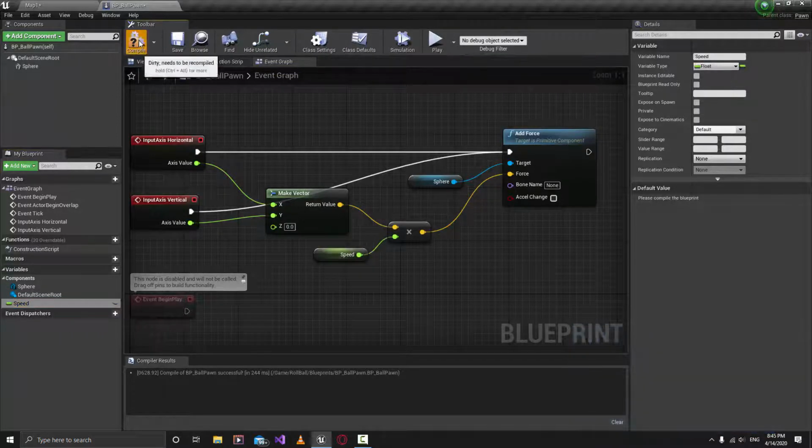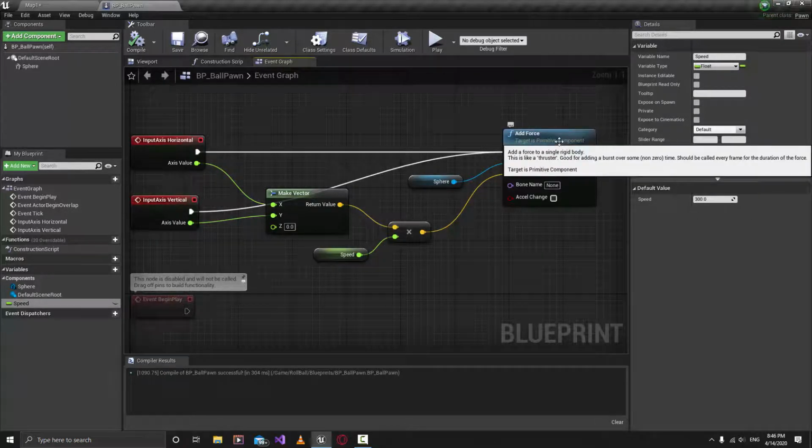So hit compile and we can change the default value. If we did not hit compile, we couldn't change the default value. For the default value for speed, we want to write 300. Maybe 300 will be good. Right now when the axis comes, it fires -1 or 1, then it is multiplied by 300 and it will add force to the ball.